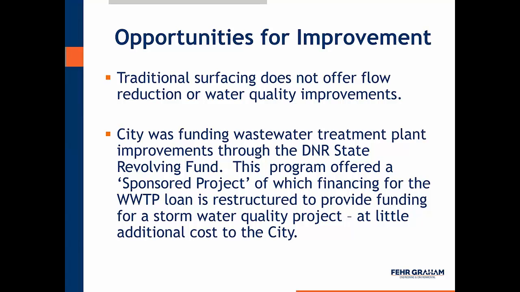The city, at the same time here, was funding a wastewater treatment plant improvement project through the state revolving fund, and the state of Iowa was looking for ways to improve stormwater quality and runoff quantity through the state, and put together what was referred to as a sponsored project that goes along with that wastewater project. And basically the financing for the wastewater treatment plant loan that the city had is restructured to provide funding for the stormwater quality project at little or no additional cost to the city.